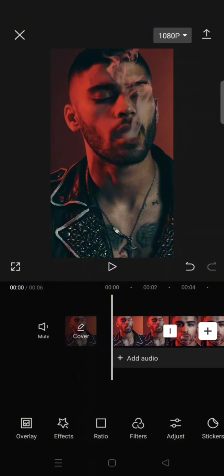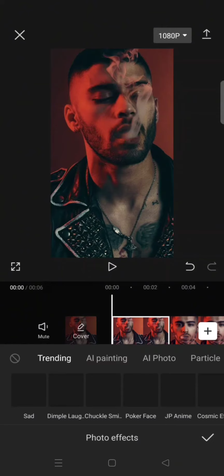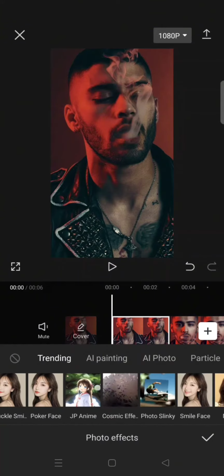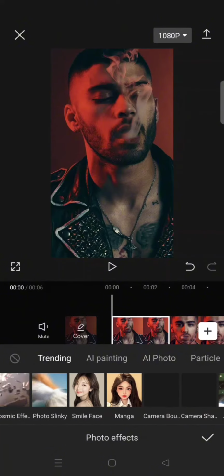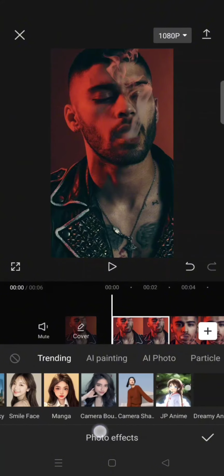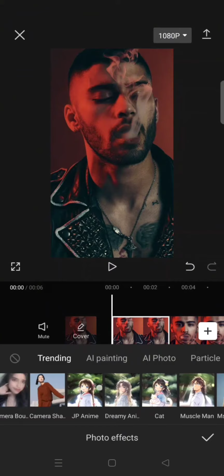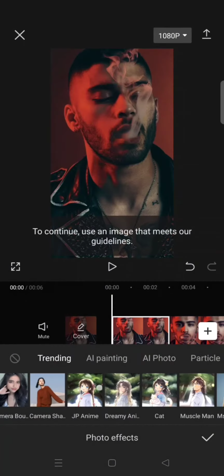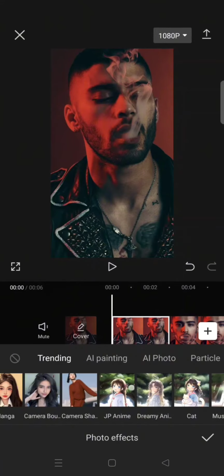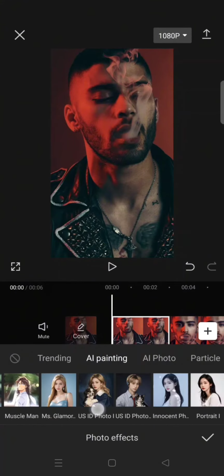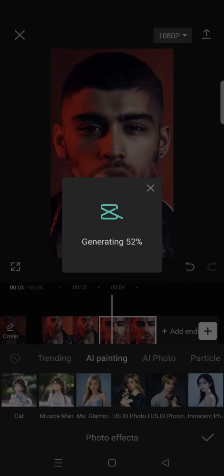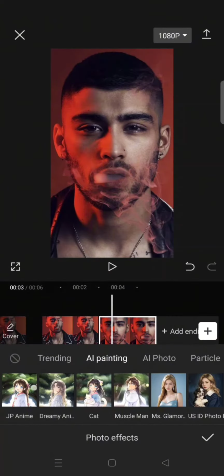Here I'm going to show you the photo effect first. For example, I'm going to change it into an anime. So click on the photo effect that you want. Okay, I think the photo is not too visible. Let's try the other one.